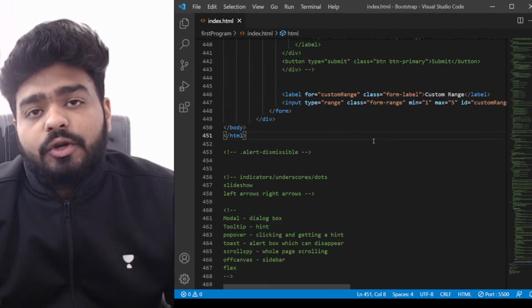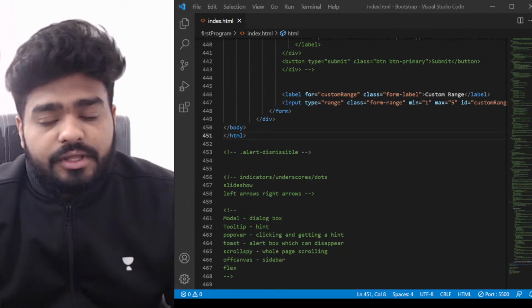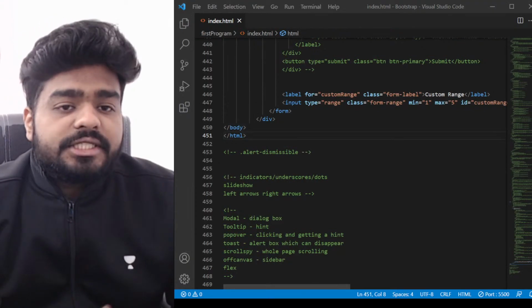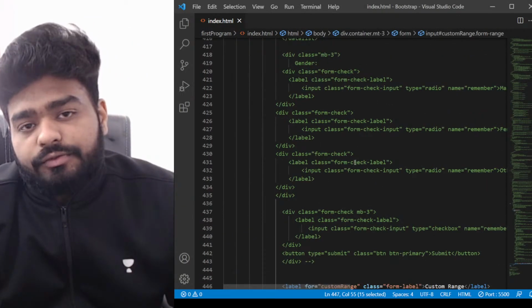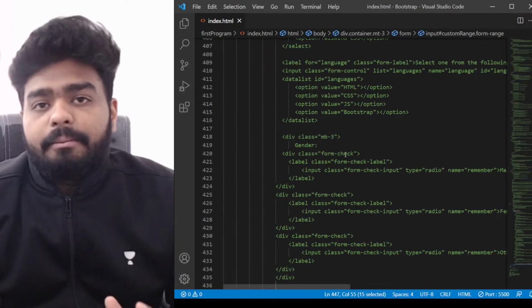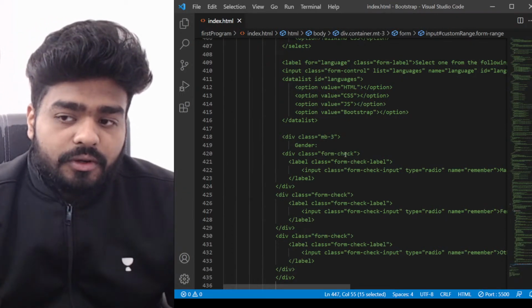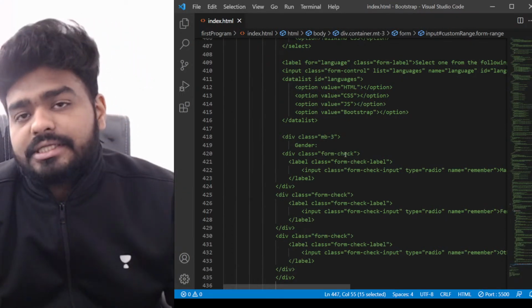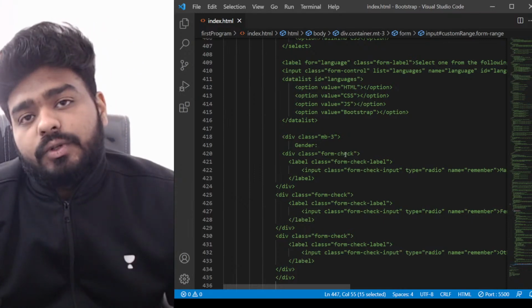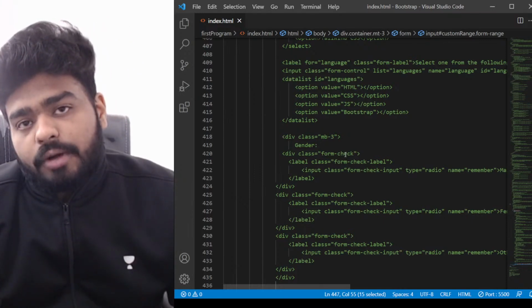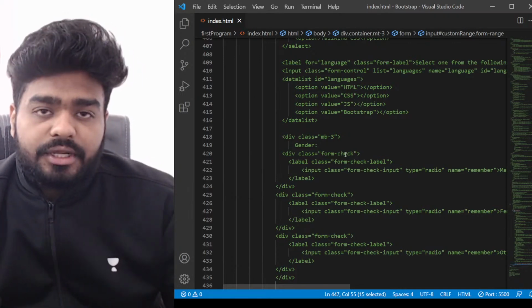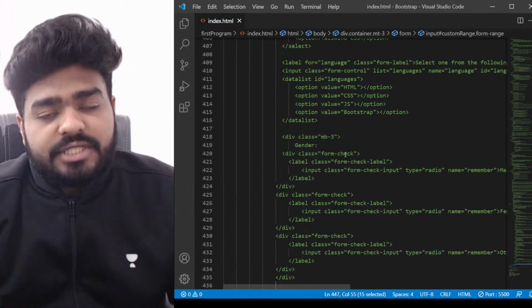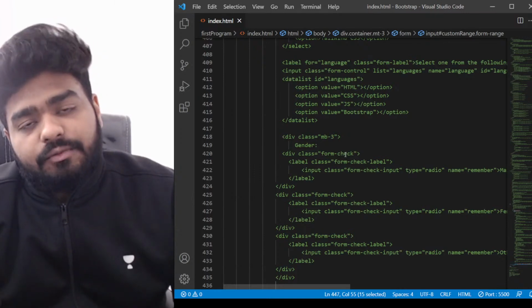As you can see, I've not covered the whole topic of forms because I wanted to give an assignment to you. I've just told you what classes you can use in your forms and how you can create the forms. But the rest of the part, which is your input groups, floating labels, and validation, you will get from getbootstrap.com. Go ahead and try it out once. Try to see what all labels and classes there are which you can use. Try to create a project based on that and you will be done with it.